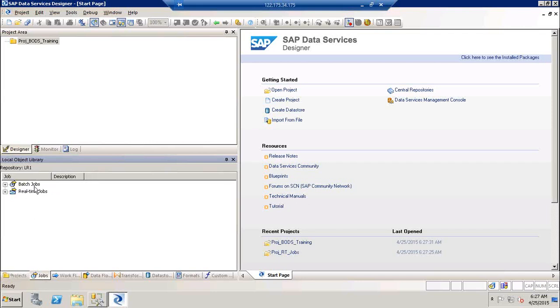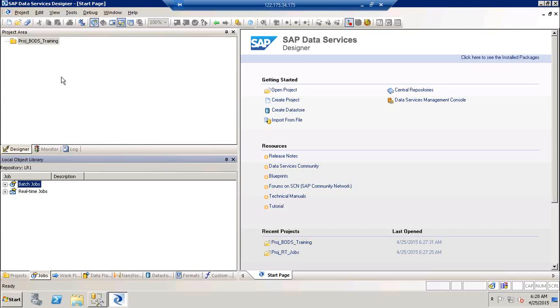Right, the next one is the jobs. There are two types of jobs, batch jobs and real-time jobs. Real-time jobs, we'll look at a little later. So the next one is the batch job. What is a job? The executing part of data services is called a job, which does activities like extraction, transformation, and loading. It connects to your source using data stores, extracts the data, transforms the data and loads the data into your target system. So a job handles a group of data flows where the actual business happens.